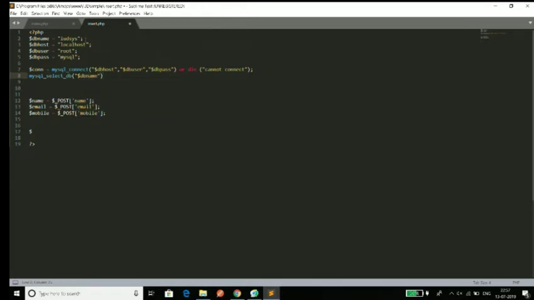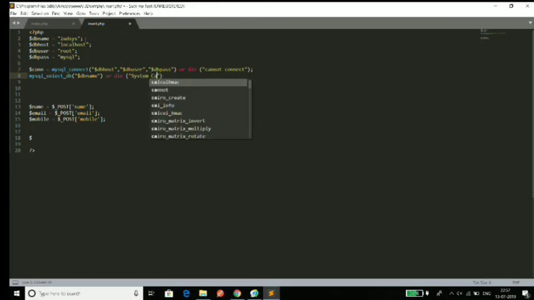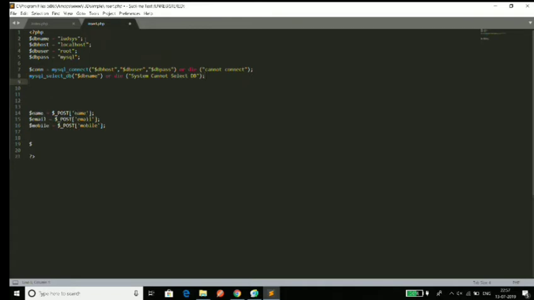So close the line. Here I am also adding a die, because we also want to see whether the DB is connected or not, or it cannot select the DB. Okay, and guys, let's go to run the query.